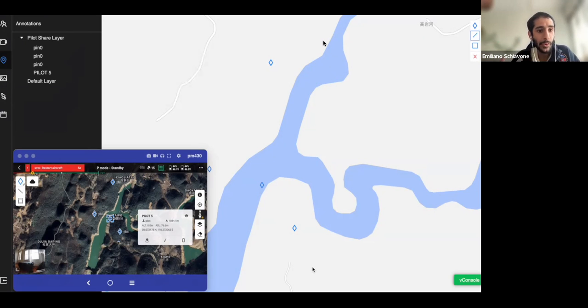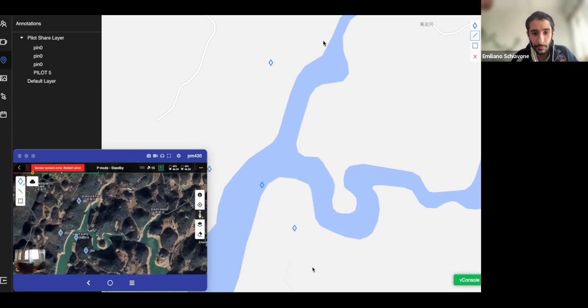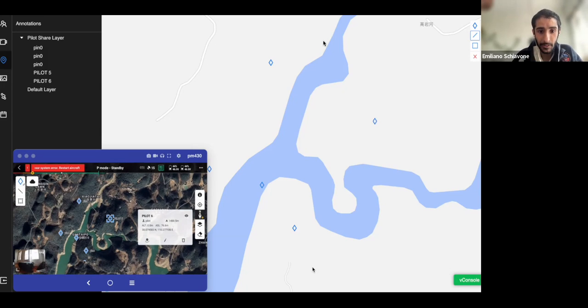So in this case, we are going to add a new point, and you will see it at the same time on both platforms. In this case, we were adding a point from the remote controller. So if you look at the right, we created a new one, pilot 6.